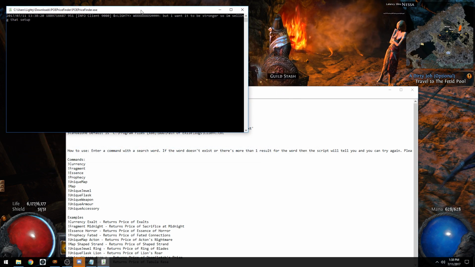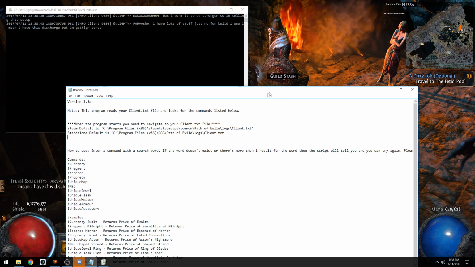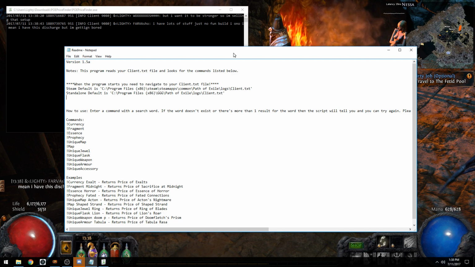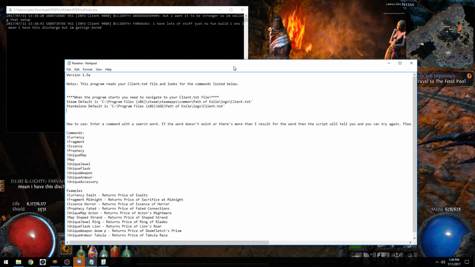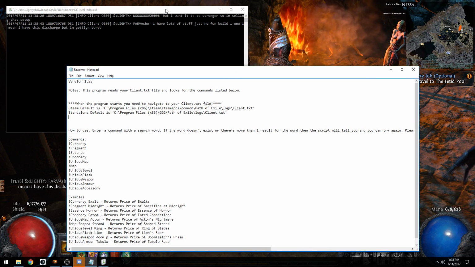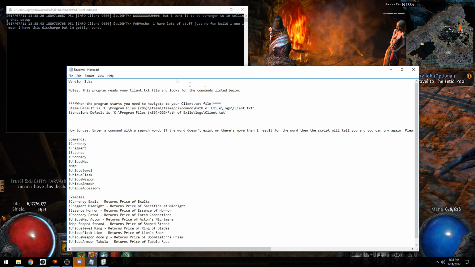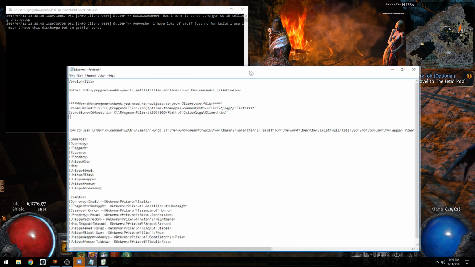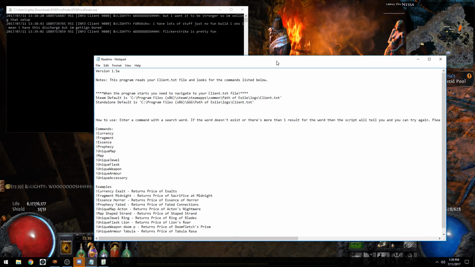The way that the loop works is while there's a process called Path of Exile, it will continually monitor this log file. I can see, because it's reading guild chat. Right now, for debugging purposes, it does export that data to that console. When you run a command, you'll see other stuff. So if you do a currency vol, it will return the value of vol in chaos.